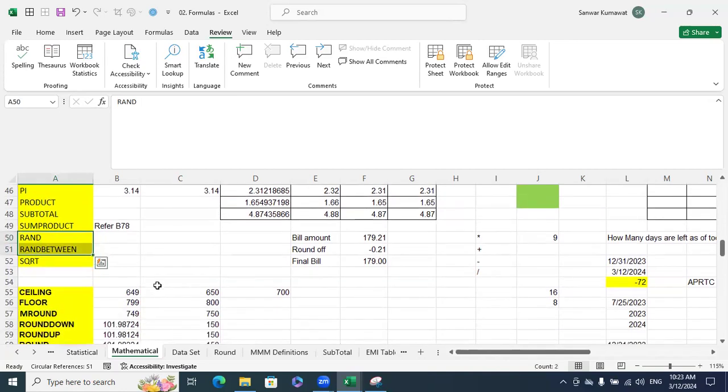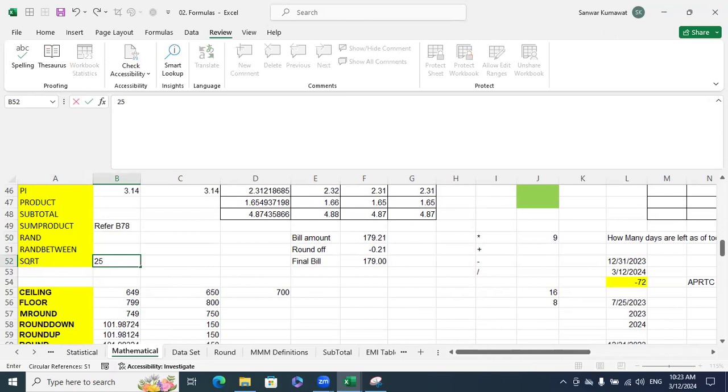Square root. What is the square root of 25? 5, sir. 625. 25. What is 25 multiplied by 25? 625.